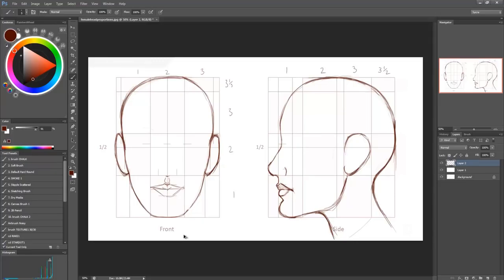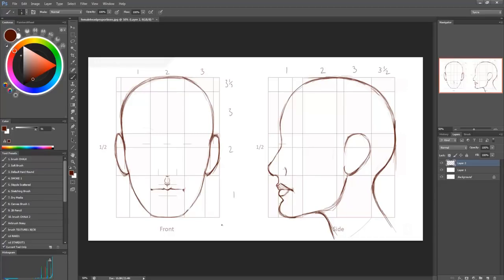So it's up to you how you want to do it. I'm just going to create a very generic straight one, because that's what this is for. And yes, I have to make the disclaimer that these proportions are just generic proportions. It's just to help you get used to them.